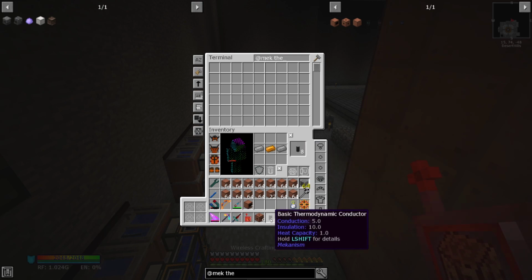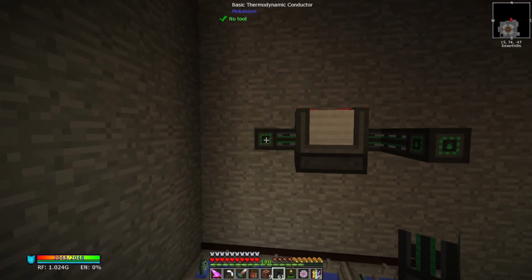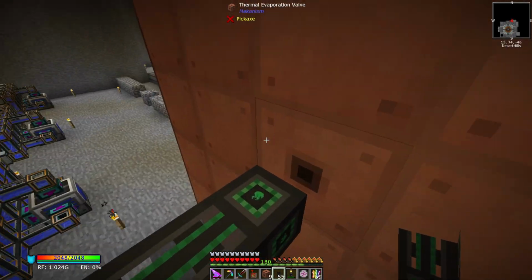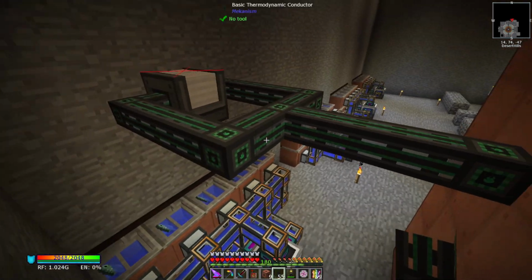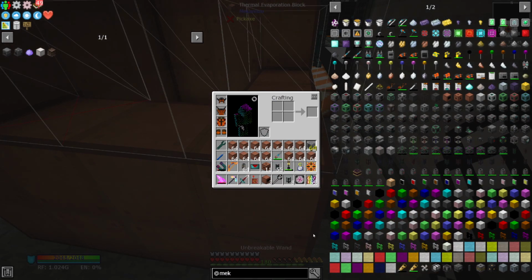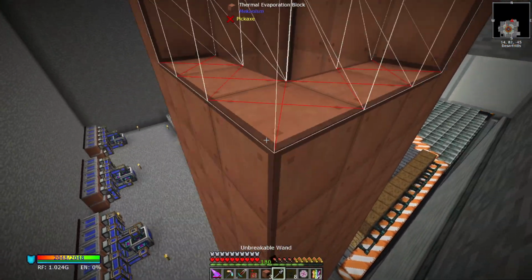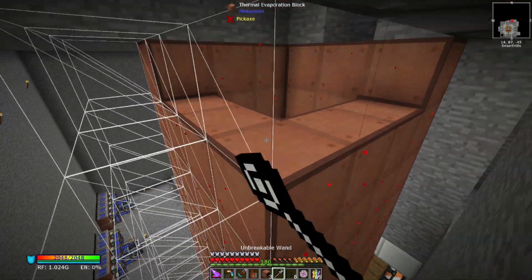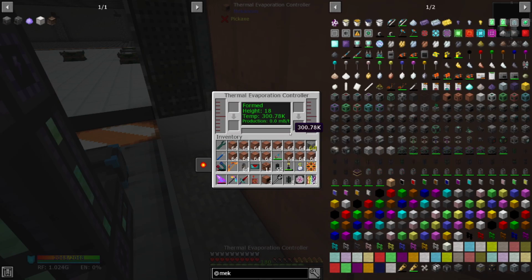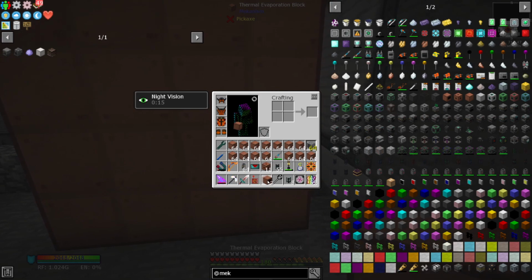So if we just make a stack of these, we should be able to run you up and out and over to the actual evaporation chamber here. Okay, so it turns out I made a bit of a mistake. It's actually a 4x4 multi-block, not a 5x5. So let's just try this again. Run all of these guys up. There we go. That should fit up there. Now, if we look at our controller, it is formed. So yeah, we had a little bit of an issue there, but we recovered.